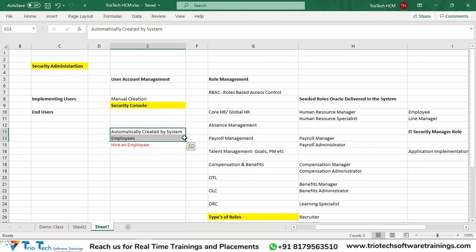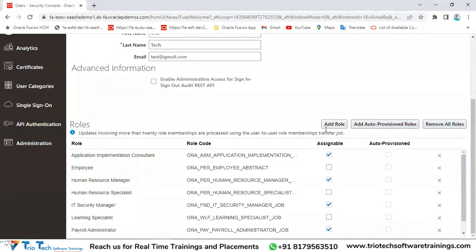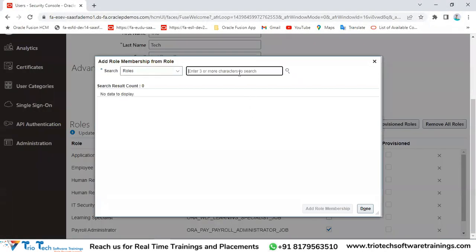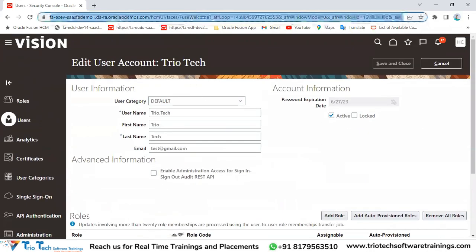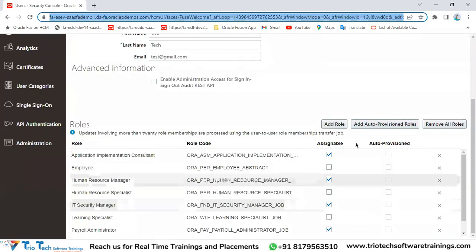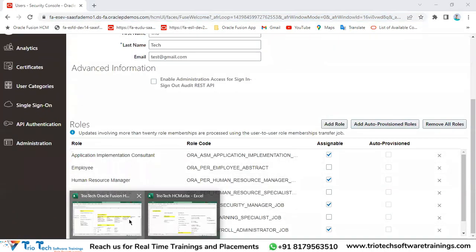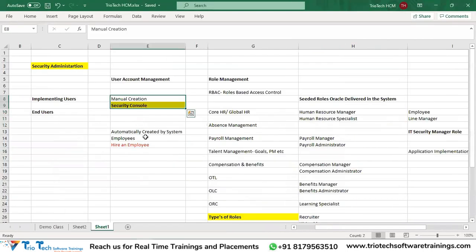But when the system creates the user account, what roles should the employee be tagged with? As I'm creating manually, I'm adding whatever role I want. But when the system automatically creates user accounts for the employees that you are hiring, what roles should the user get assigned?